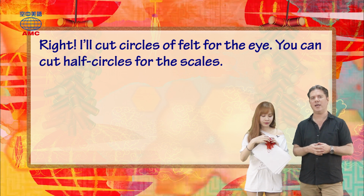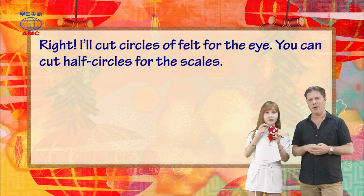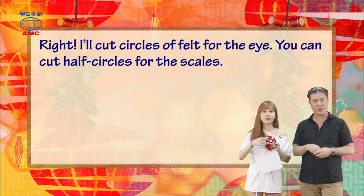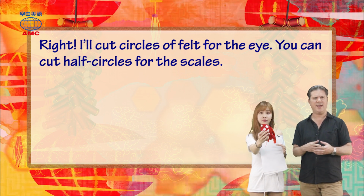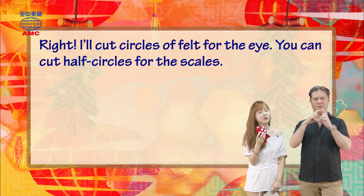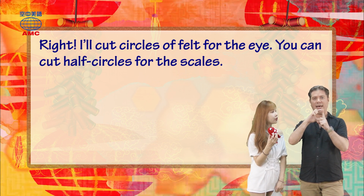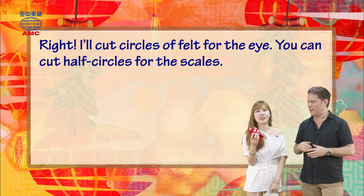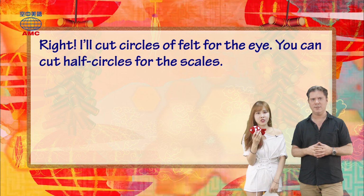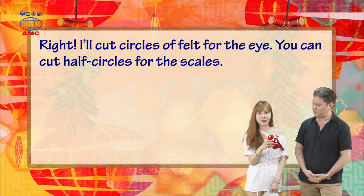So she says, I'll cut circles of felt for the eyes. You can cut half circles for the scales, all right? So yeah, that kind of makes sense, right? The eyes will be round like a circle, and then if you take kind of half a circle, like a D, a big D letter, that kind of looks like the scales, right? We've seen that on a fish. That's a good description, D. Okay, for half circles. Yeah.